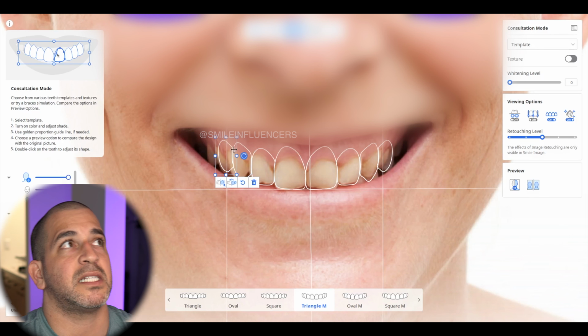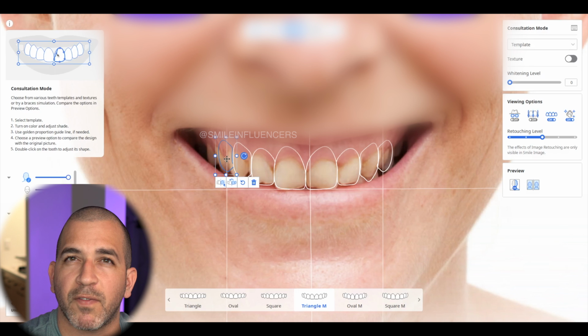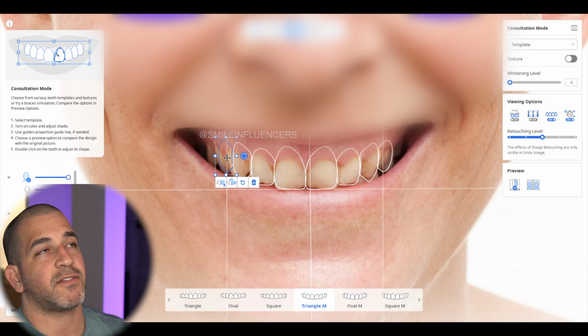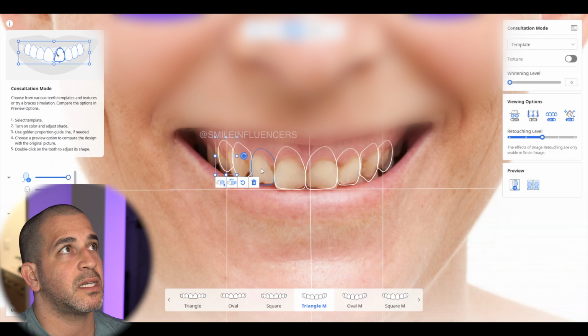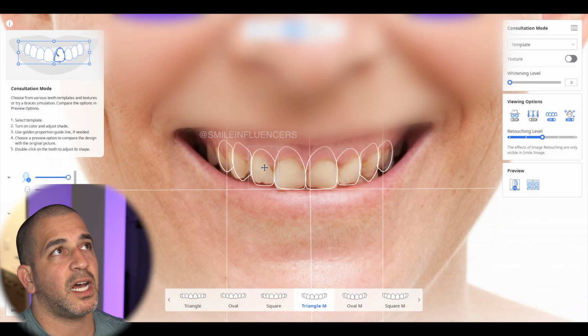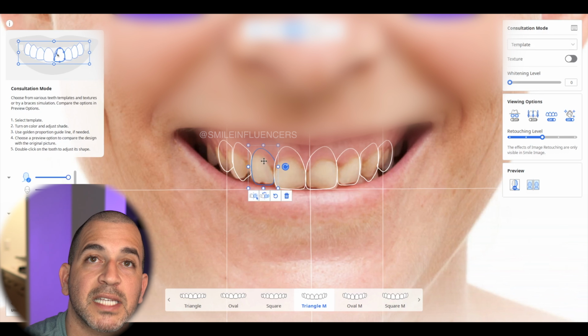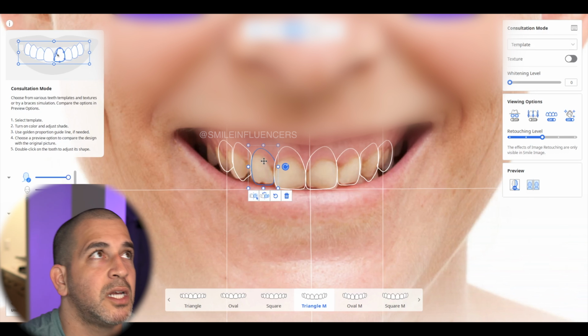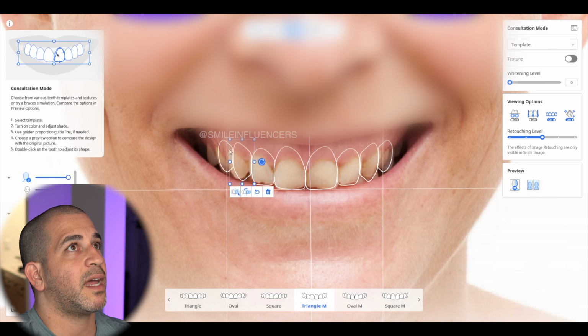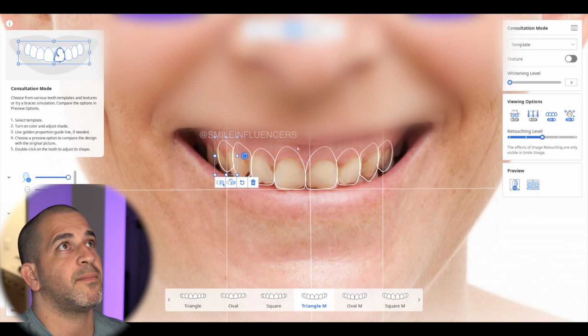Now, obviously this isn't perfect. It's not an exact science. But if you take enough time, you can move this where you need to move it, maybe closer to this area. But for the purposes of this video, I just want to give you guys an idea. So let's just pretend that we like where the lengths are, and we kind of like where this is, and I'm just going to fill that in over here.